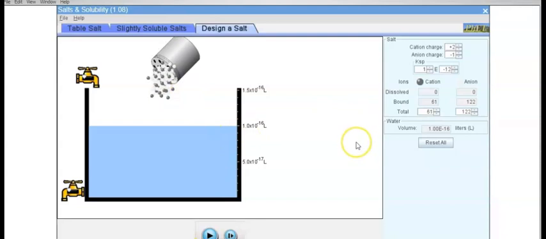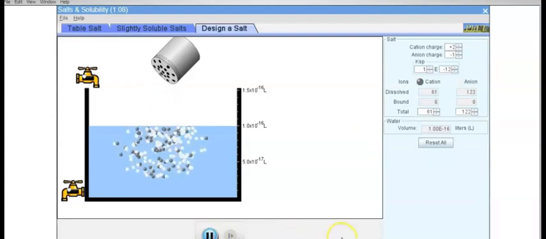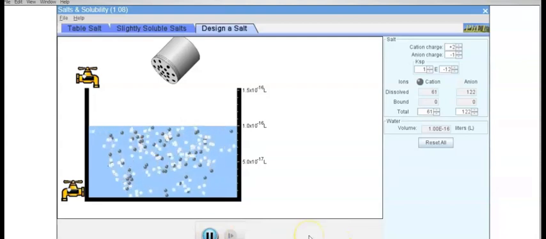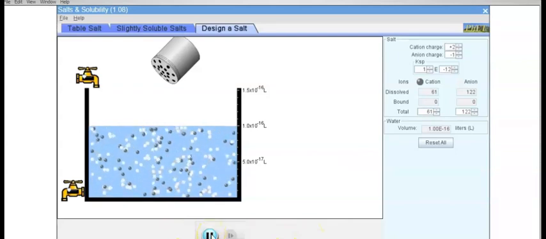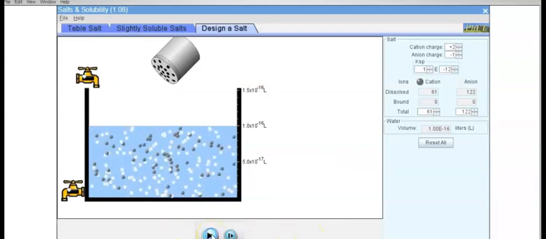This time we have black are the magnesium ions, white are the nitrate ions. So all stuck together initially. When it hits the water, let's see what happens. Again, we see that the ions separate from one another. That's called dissociate. Let's pause the video, count them up.